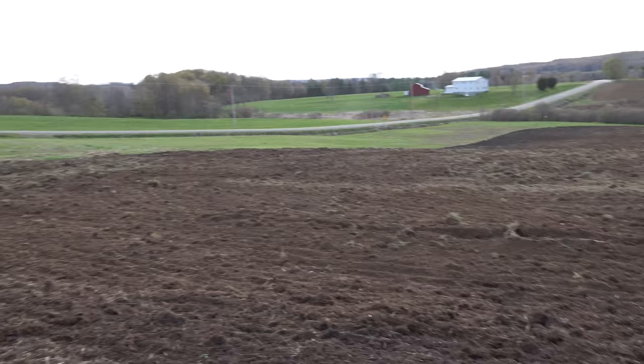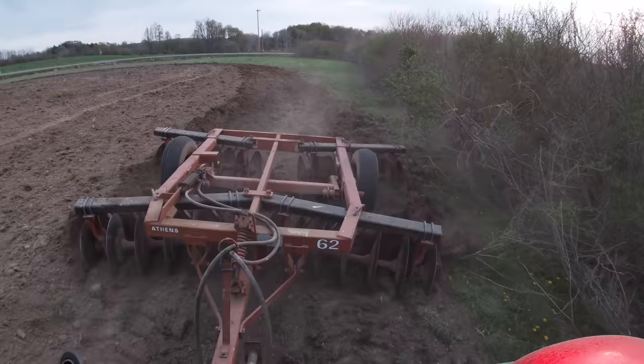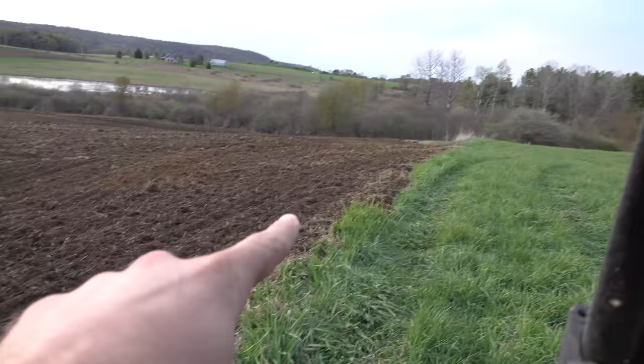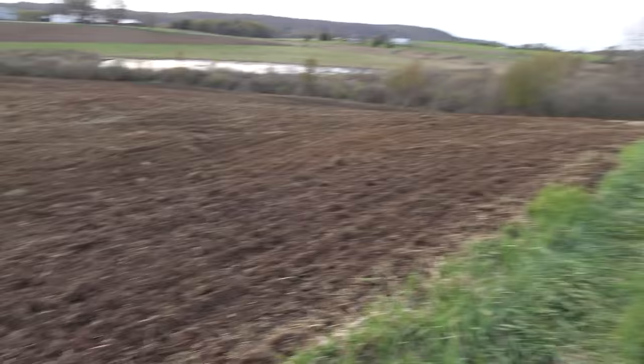Okay, it is the next evening, April 26th, and as you can see, I got this all disced up as good as I could. There's still quite a few big chunks of sod in there that I'm gonna have to get taken care of tomorrow. I went over each spot probably 3 or 4 times, so where the sod was, it was pretty tough to get rid of. And this fence line that had all these woodchuck holes on it, I went up and down this a whole bunch of times and got that as flat as I could, as you can see.